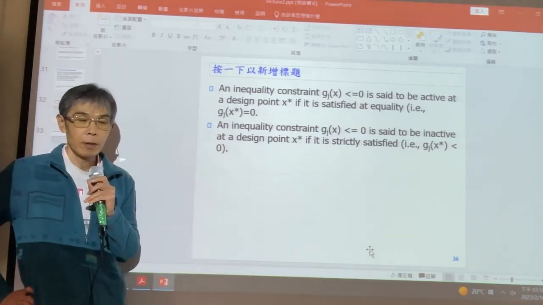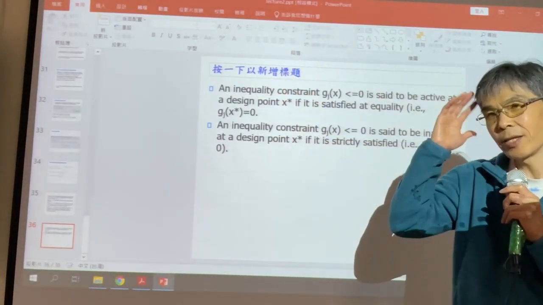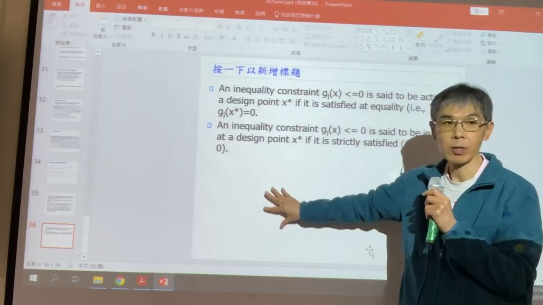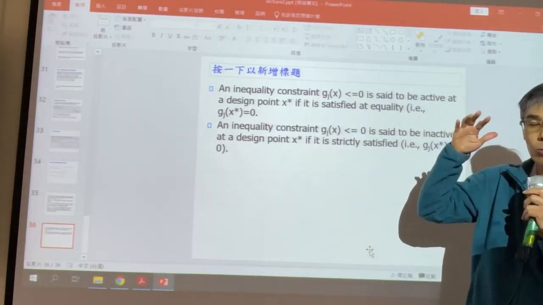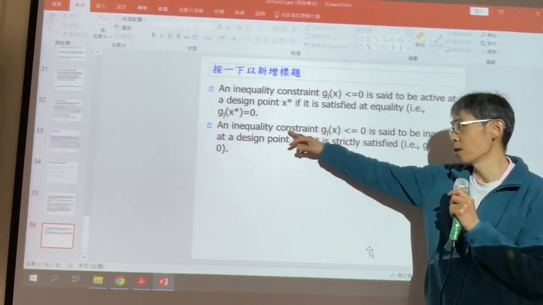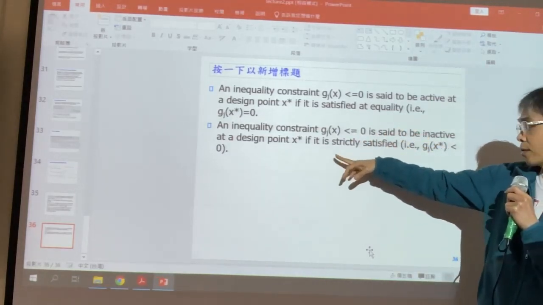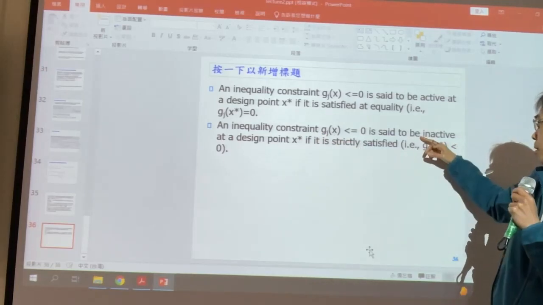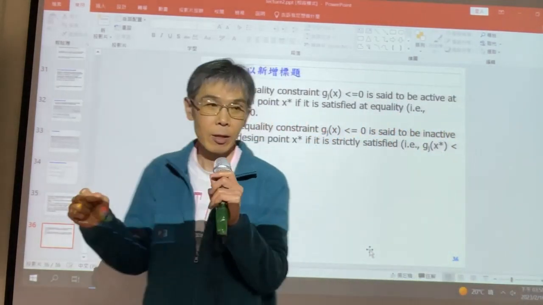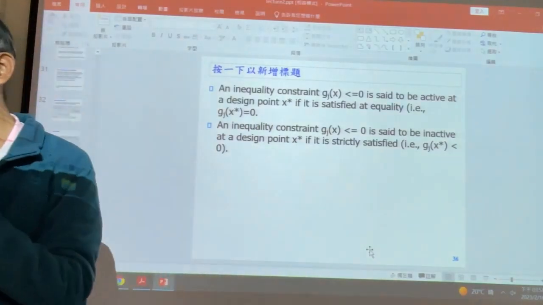Okay. See, English: if you read this without that figure, it's not easy to imagine. But with the help of the figure, it's easier for you to have a picture of it. Okay, it is not on the boundary, which means this inequality constraint is inactive. Okay, so this concludes our lecture 2, and also concludes today's lecture.